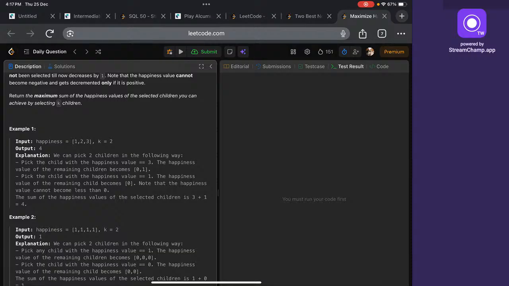Should I select from the sorted happiness list? I will just look at a window of size k from the end: max 1, max 2, up to k elements. Should I pick the starting element or can I pick the end element? I need to explain this.